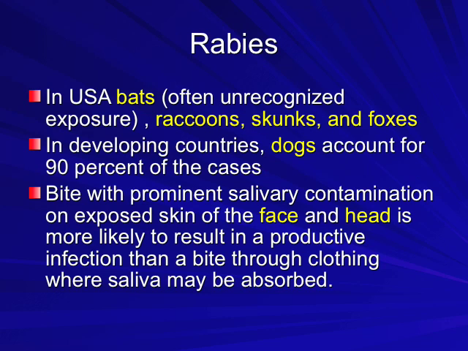Now, small rodents like mice and rats are not really that important in the United States. Cats and dogs in the United States are not really that significant either. You just observe the animal if you really think that the behavior is abnormal, and then prophylaxis is indicated depending on the animal's behavior. But most of the time in the United States, no. Now, in developing countries, dogs are still important, accounting for rabies in more than 90% of the cases.